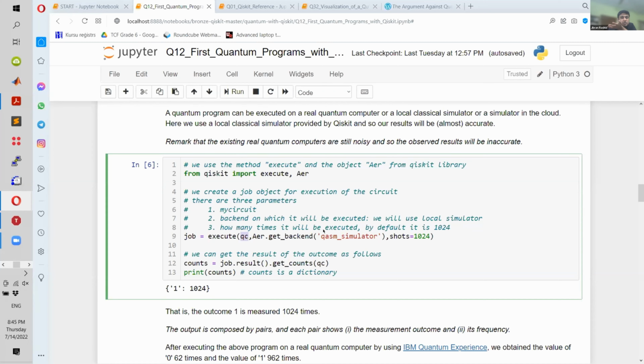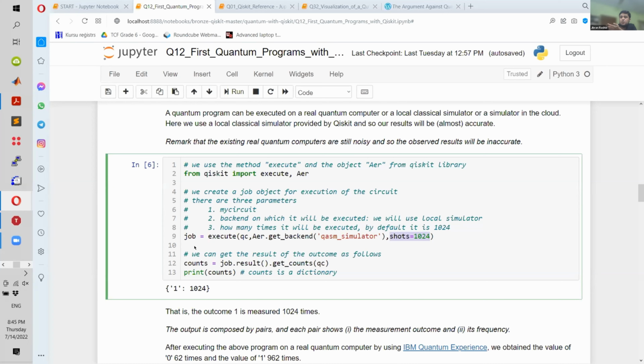Naturally, because we want to generate some statistics, we've got to tell it how many times it should evaluate the circuit. And so this parameter over here is telling it, hey, run this circuit order of 1,000 times. You can change it as you like. For our current purpose, this is the value we're fixing. So for the purpose, let's assume everything is noise-free. There are formulations that will allow you to design open quantum systems and work with that formulation as well. Since we haven't done that so far, we won't touch upon it.